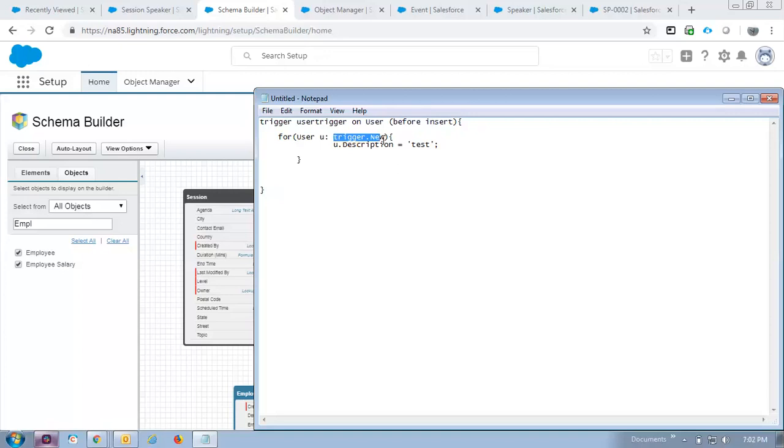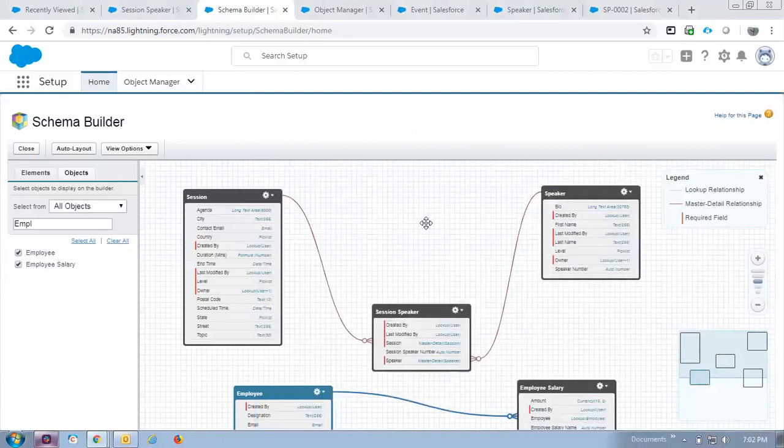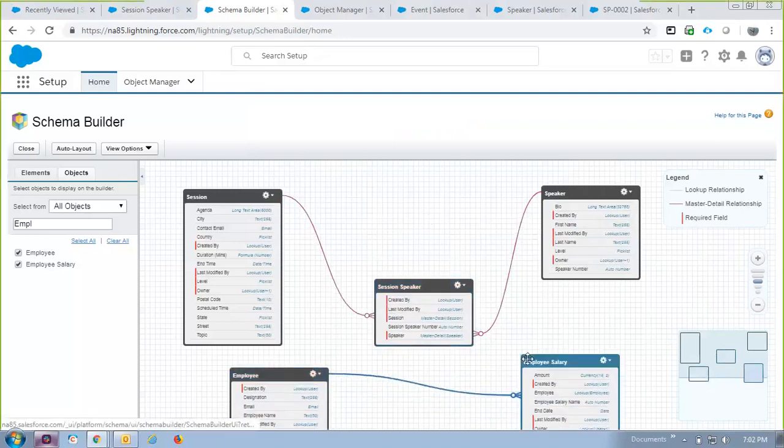The reason why I'm giving that example is, sometimes you need to blindly go into some things, believe in some things, and you just have to keep doing it. The reason why I'm saying that is, this might look confusing. The more you hear about it, you might want to listen to my recording again and again, or read the whole documentation about what is lookup relations, master-detail, many-to-many junction. You can do that, but instead, you know what?